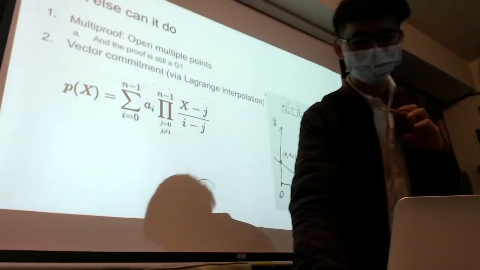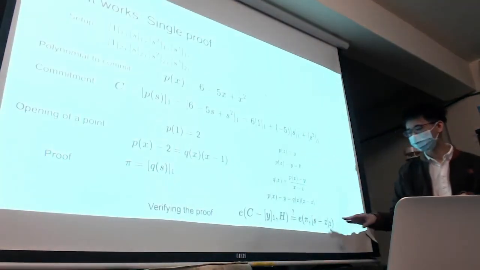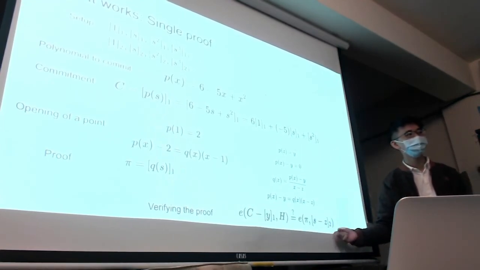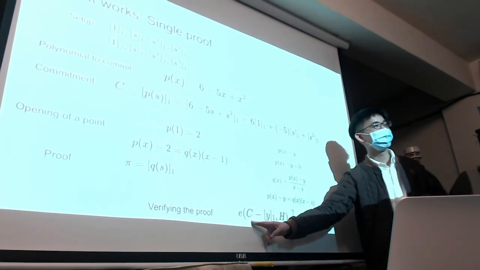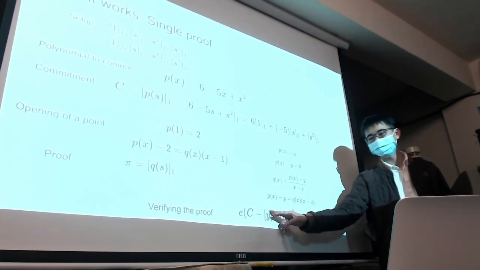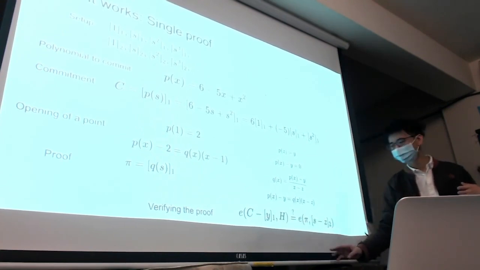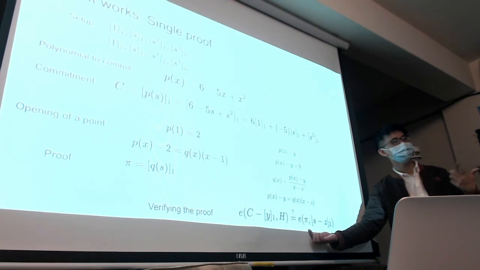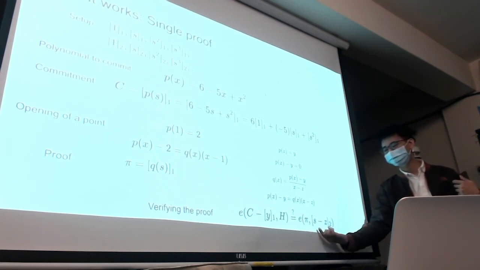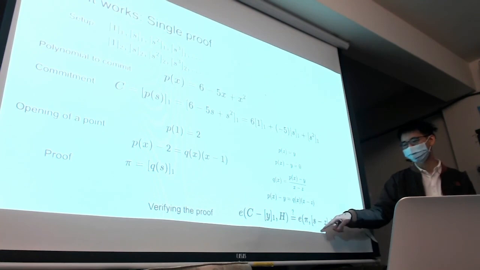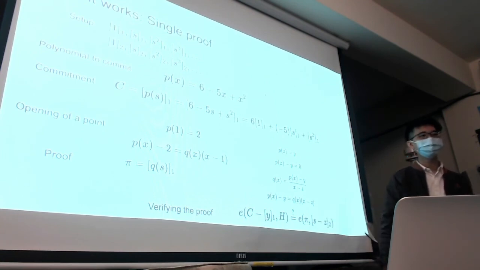So let me show you with this. These are the only pieces of information the verifier needs to have: the commitment and the evaluation. These are sent by the prover. This you can hardcode in your software. This proof is sent by the user, and this you can also hardcode. This is sent by the user, but this is hardcoded. This is for the structured reference string.